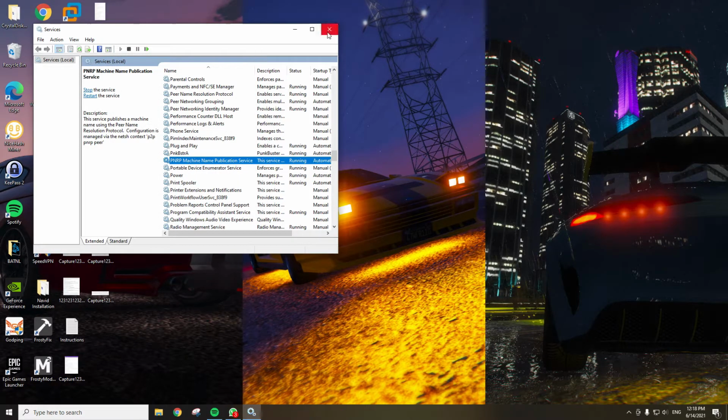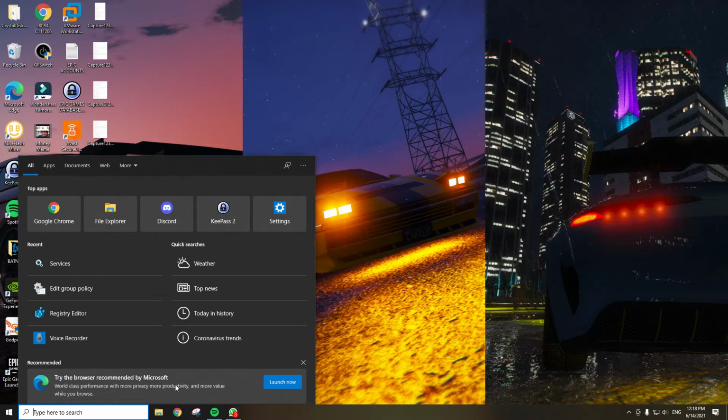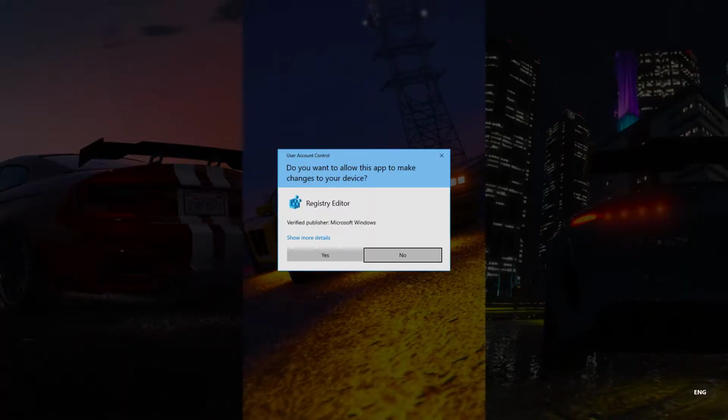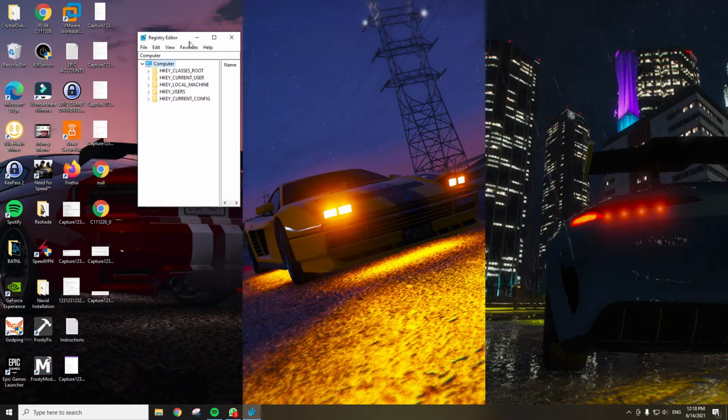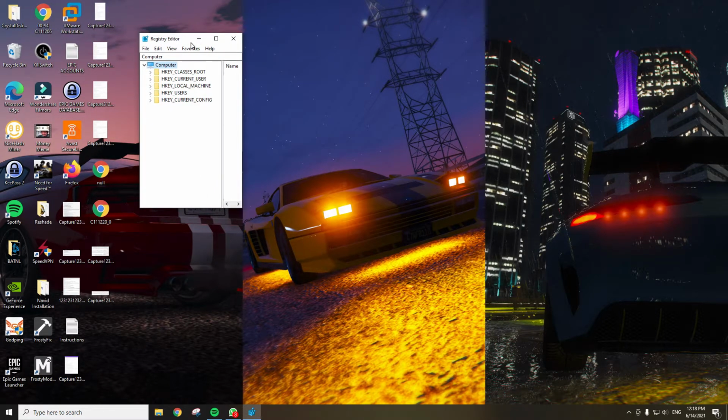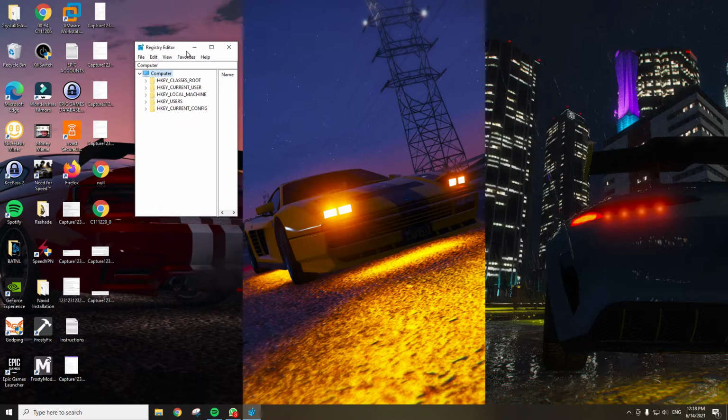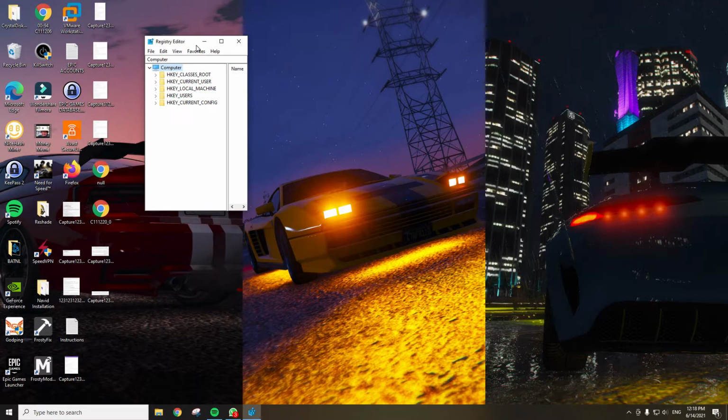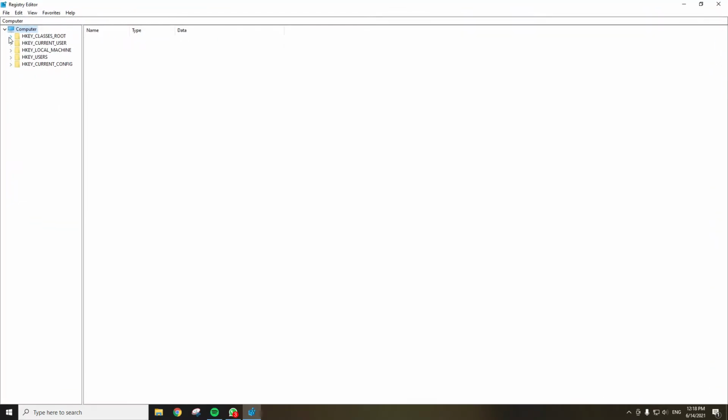After you've done that, you want to close this and open your registry editor. Like I told you, this is messing with the Windows core, the core stuff of Windows. Please have a backup of your files and an installation USB in order to fix your problem if you run into it. What you want to open is HKEY_LOCAL_MACHINE. If I'm not mistaken, let me check my notes again. Yep.